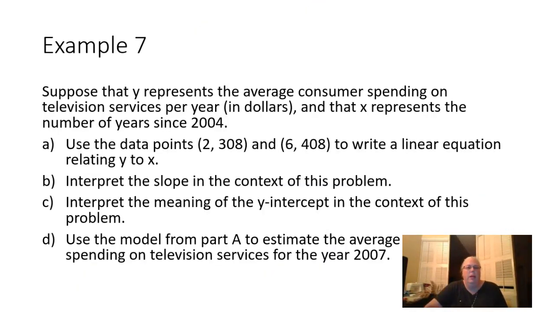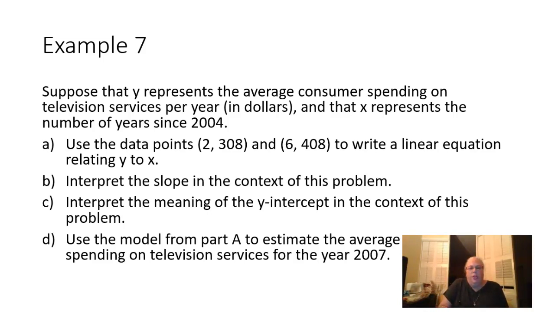Example 7. Suppose that y represents the average consumer spending on television services per year in dollars, and that x represents the number of years since 2004. Part A. We're going to use the data points (2, 308) and (6, 408) to write a linear equation relating y to x. And we're just going to put this in y equals mx plus b form.